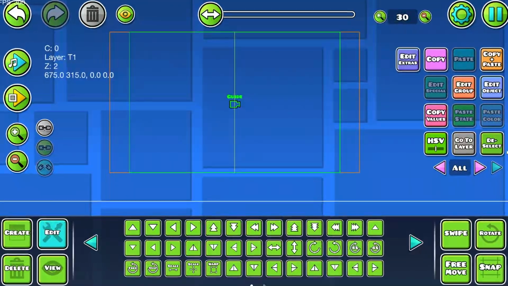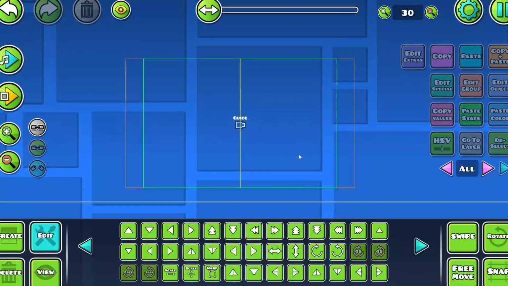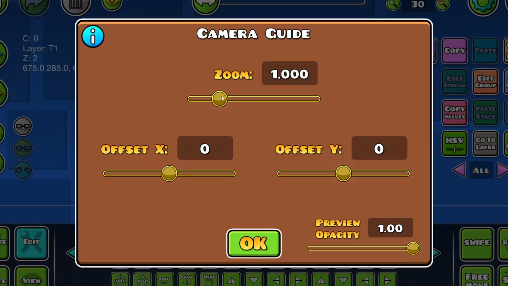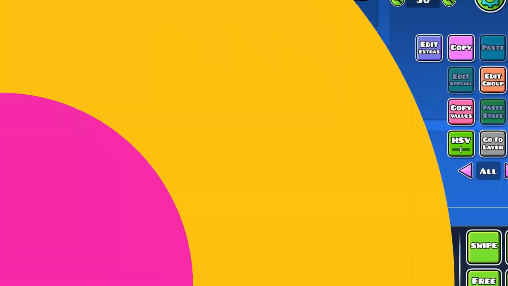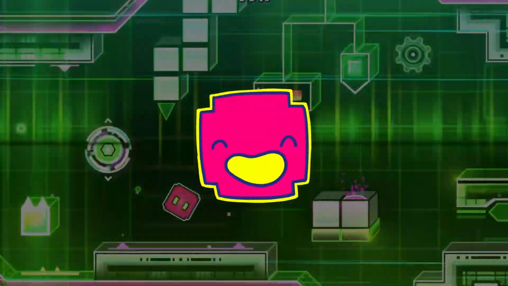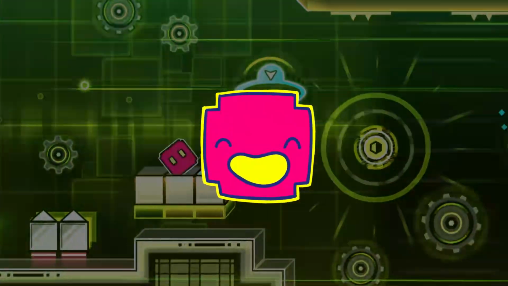Now the yellow line just represents the player offset. That's a reference of where the player is going to be in relation to the camera, depending on the camera offset value that you decide to use. Now that we understand how the trigger works and what it's actually used for, let's see how you can actually apply this knowledge in different situations.